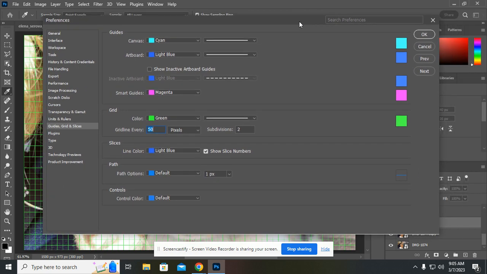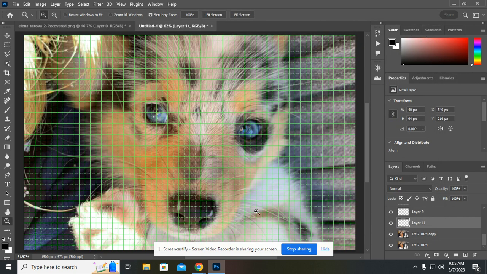Once you have that set up, and again, based on the size of the animal and the type of animal that you're doing, you might want to change this up a little bit for day 2. So then you're going to hit OK. And now you'll see that the grid I have applied over the top is set to where I can still see the animal underneath and I know where I'm starting from. Now, this next part we're going into is how to create an action in Photoshop.